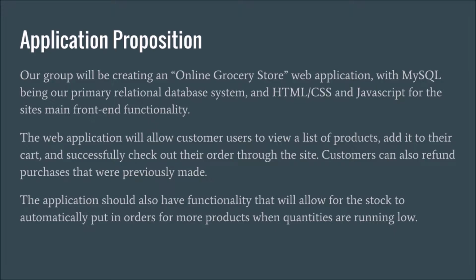The stock should automatically order more products when the quantity of a product hits a certain threshold. Finally, the site will also have a type of transaction processing system which will, when the checkout button is pressed, process the transaction and send the relevant purchase data to the database to be stored.